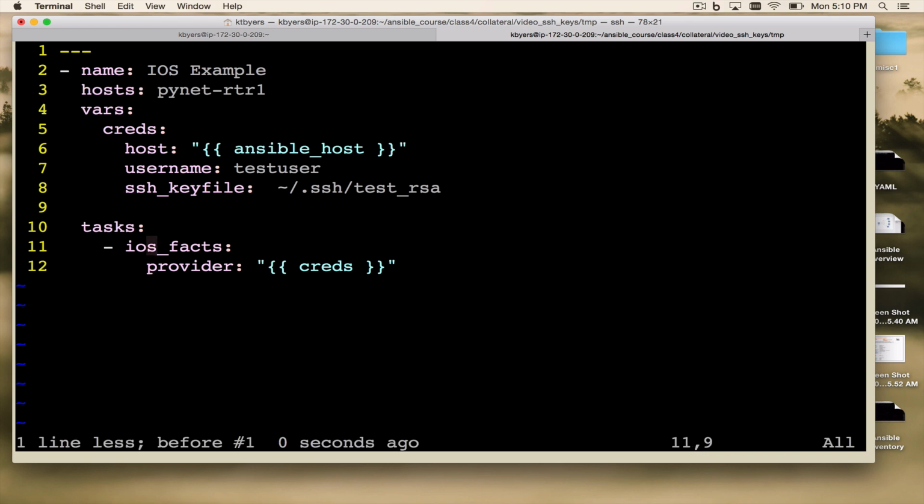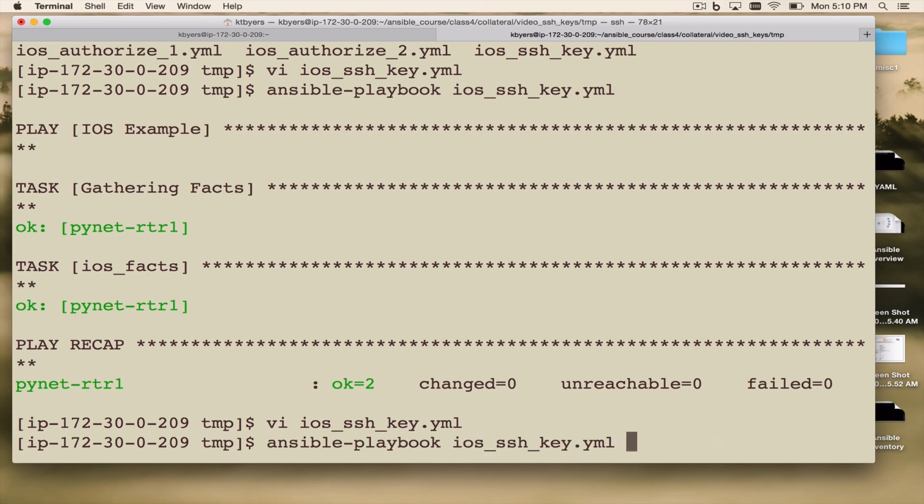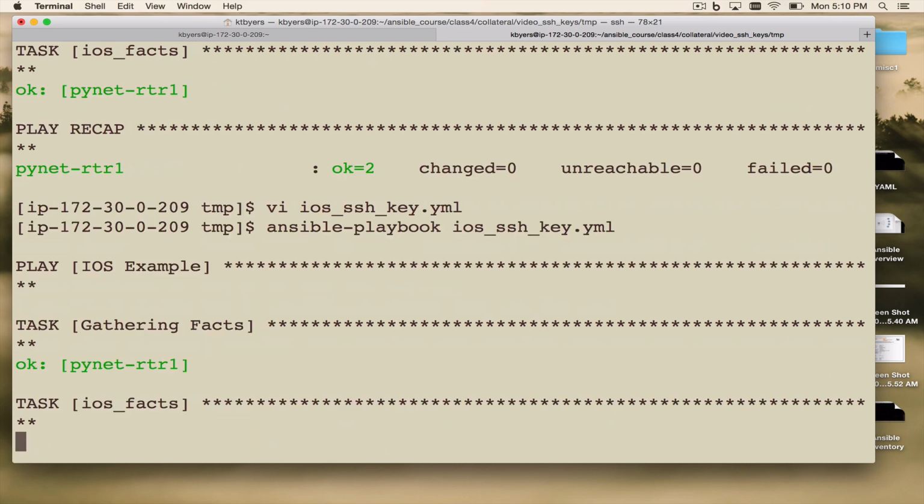Now I could similarly add some sort of ios_command module, add the commands argument like show ip int brief, go ahead and execute that, and make sure that that still works properly.